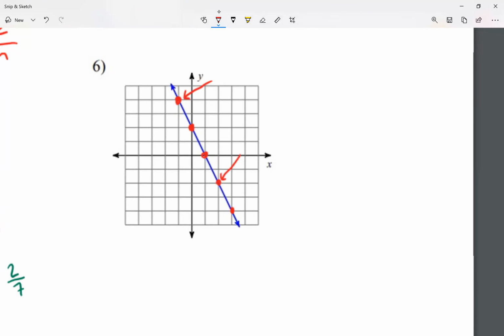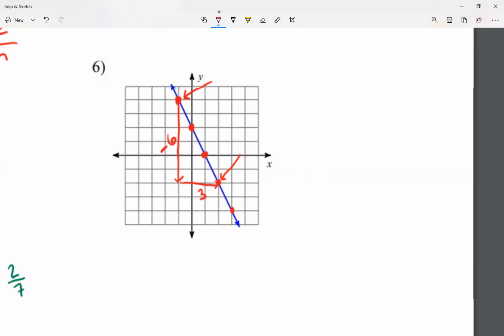All right, so I have to travel from one point to the other. First of all, I have to think of, do I go up or down? I'm going to start traveling from the point on the far left. From the 2 that I chose, the one that is on the left. And it seems like I have to go down 6 spaces. So I'm going to call this a -6 because I went down, right? You count how many squares. We go down. And then I'm going to go to the right 3 spaces.